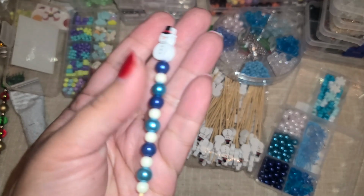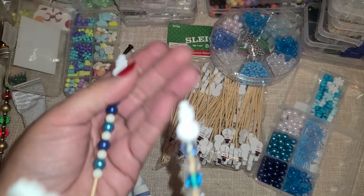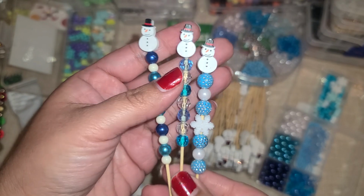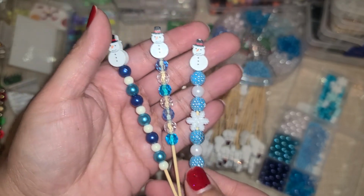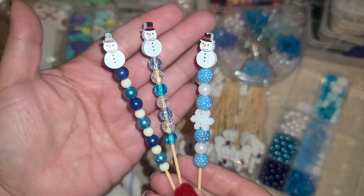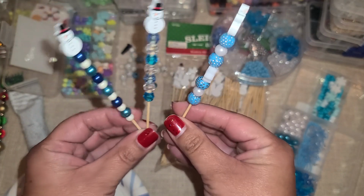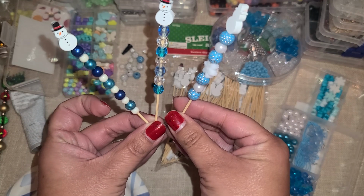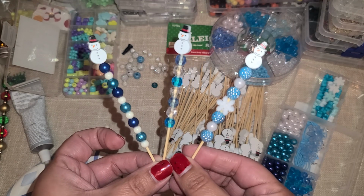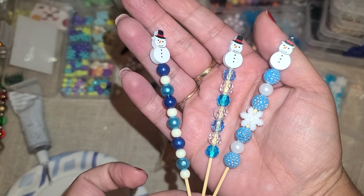Okay, so here's that last one that I put together right here. The Dollar Tree beads did fit. And then here are the other 2. So I'm going to start with just the 3 so I can see how well the glue works and how everything sticks together. I don't want to make a bunch of these and then have it not stick very well. But so far, I had just glued these together and they are staying in place. That looks pretty promising, but I want to double check how they're going to hold up. So I'm going to stop at these 3 for today, and maybe I'll make some more after I leave these alone until tomorrow and see how they dry.